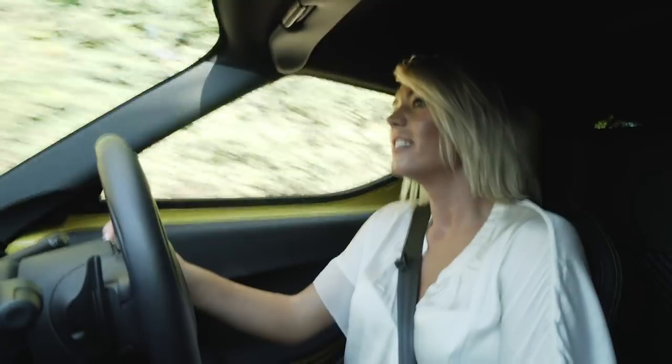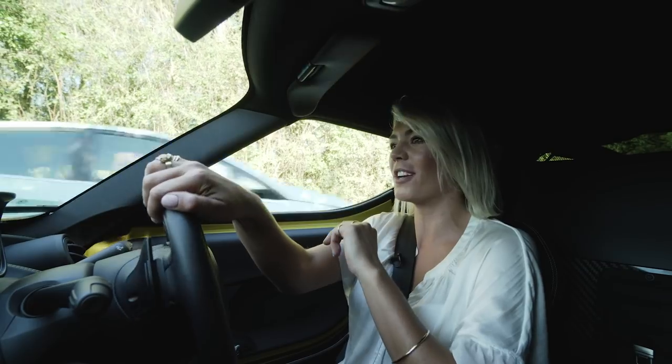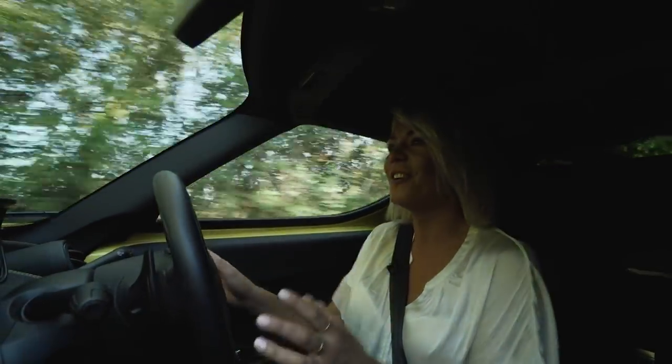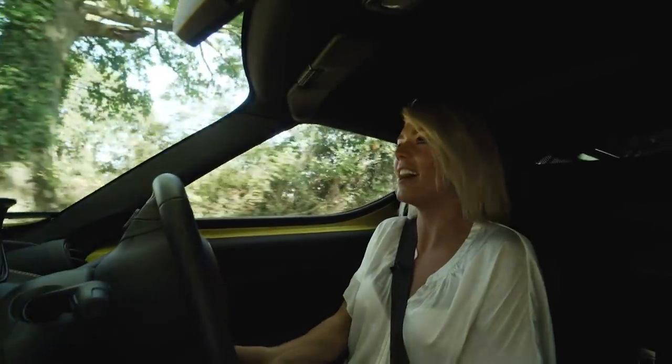Now I know how much this costs, I like it more as well. It's realistic — you can dream about this and probably make it happen, whereas getting yourself a £300,000 Lamborghini is just going to be a dream. I've totally come around on what Mark said about this being a much more fun car to drive. This morning I was half asleep coming down the motorway and didn't get to put my foot down. But now we're on the country roads and getting stuck in amongst it, it feels like a fun car.